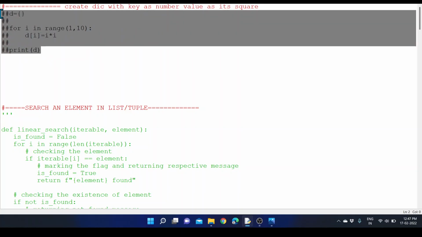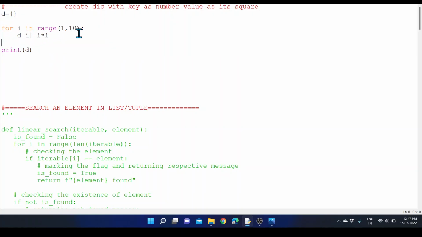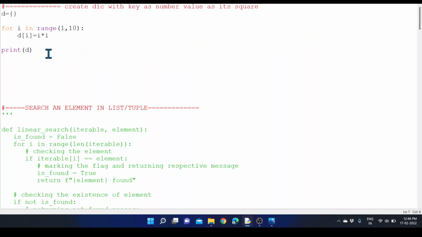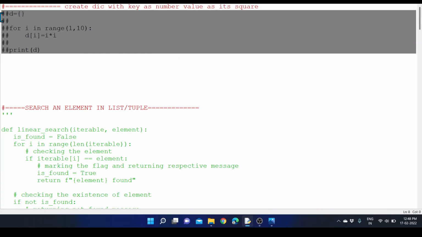Here we are declaring a dictionary and then we are getting the values for the dictionary by using the range function. So the values 1 to 9 will be iterated within the variable i, and the keys will be 1, 2, 3 up to 9, and the squares will be taken as the values within the dictionary. So here I'm going to execute it. You can see the keys and values taken here within the dictionary variable. So this one is a simple program that we are discussing as the first one.